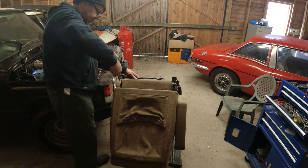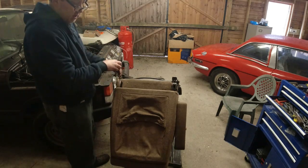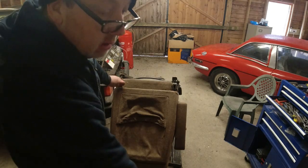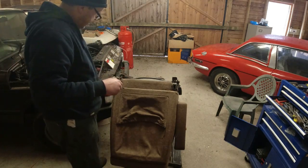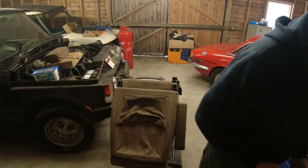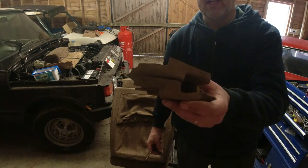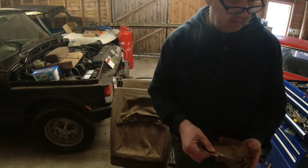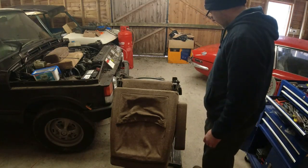Now, what might be easiest is to take the seat back off first of all. Two screws and a plunger, which comes off like that. Ta-da! I'll keep all the 4-door parts separate from the 2-door parts, because believe it or not, these bits here are different on a 2-door seat. When I say different, they've just been attacked with a Stanley knife by someone at the factory. It's all very amusing. Seatbelt.